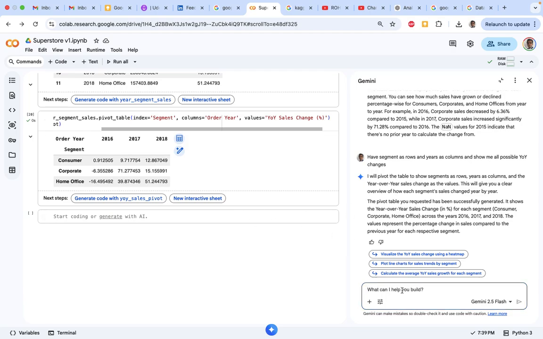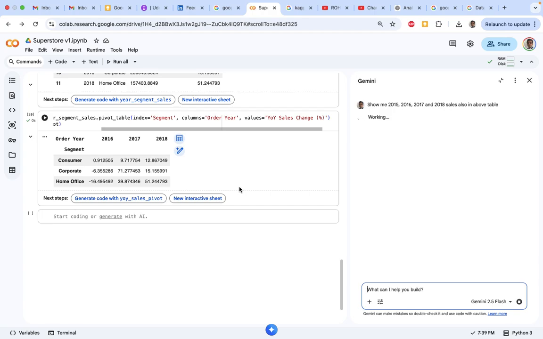Show me 2015, 2016, 17. Let me give the exact prompt. In above table, show me 2015, 16, 17, and 18 sales also in above table.